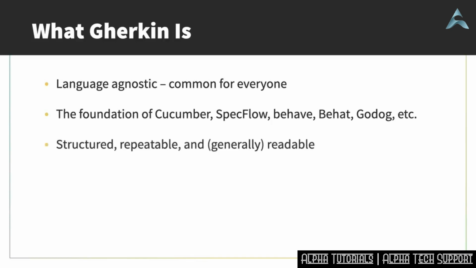Another nice thing is that it's almost human readable. That's being kind in some parts, but it's generally consistent as a common communication medium for stakeholders, developers, and testers to define software behavior in a simple and understandable manner. And as a result, you can use it in a lot of places, from APIs to your user interface to back-end processes.